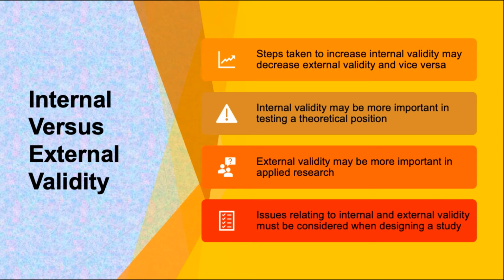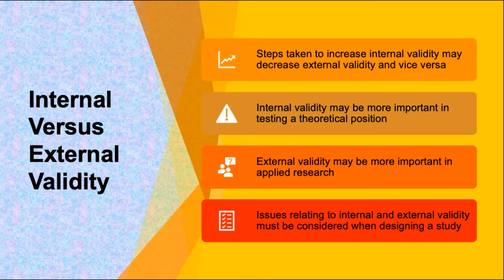Although you should strive to achieve a high degree of both internal and external validity in your research, in practice, you will find that the steps you take to increase one type of validity tend to decrease the other. For example, a tightly controlled laboratory experiment affords you a relatively high degree of internal validity. Your findings, however, may not generalize to other samples and situations. Thus, external validity may be reduced.